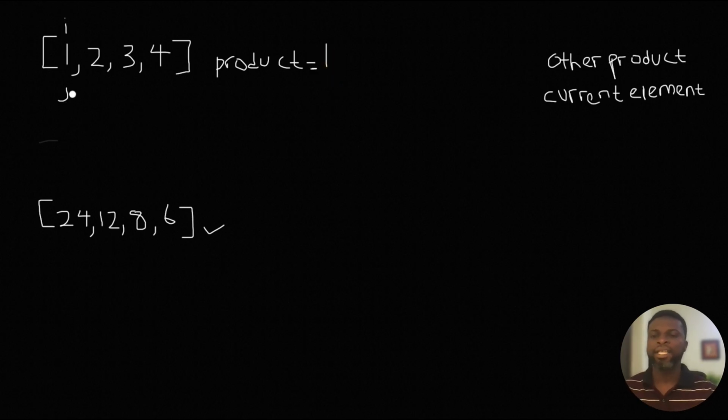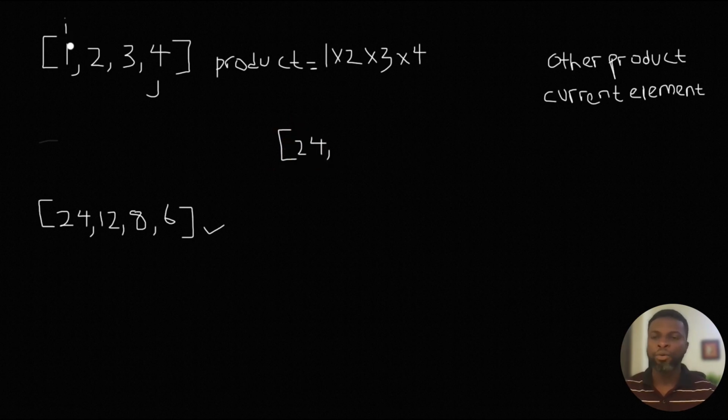So for the first element in the array, since the current element is not supposed to be included in the product, and i and j are pointing to the same element, I'll ignore the current element. So I'll move j to the next element in the array, which is 2. Now I'll include 2 in the product. Next, I'll move j to the next element, which is 3, and include 3 in the product. Next, I'll move j to 4, and include that in the product also. So now I'll calculate this product. This is 1 times 2 times 3 times 4, which is 24. And I'll include that in an array.